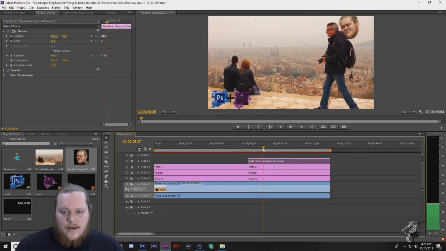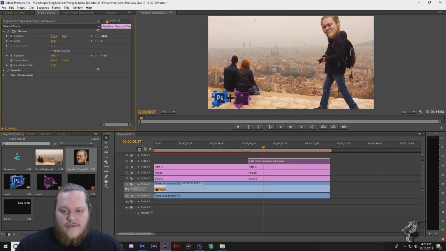We move our time scale through, and then he kind of puts his head up. So we'll go right here, all the way over here, put our head up, and his head kind of shrinks into the frame. So we want to make sure that we shrink as well. It looks a little bit more realistic, even though it's ridiculous.